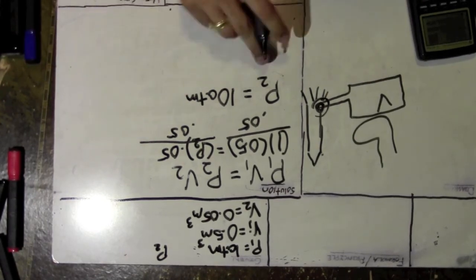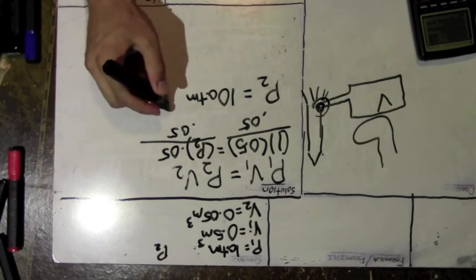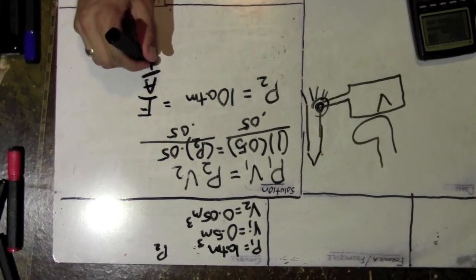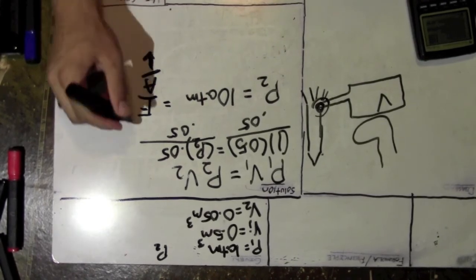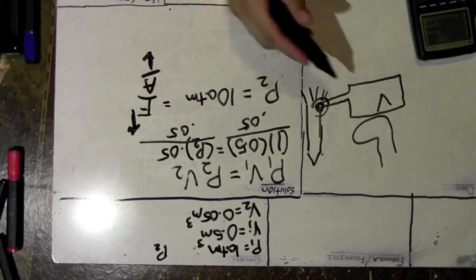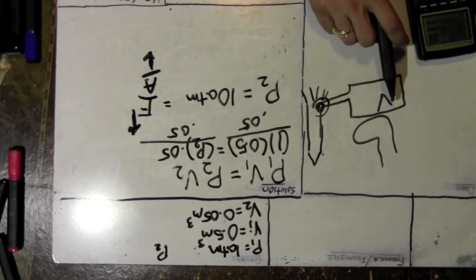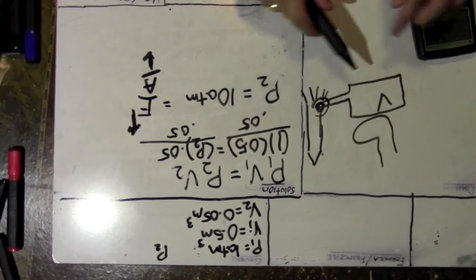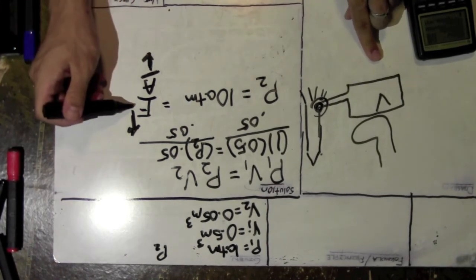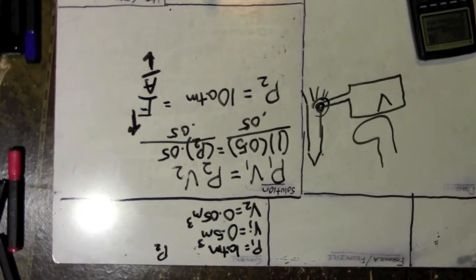Now the reason why the rocket's actually going to take off is, if you follow this, there's a much smaller tube right here. Okay, the surface area here is very, very small. Well, when you have a large pressure like we have here, and that's equal to force divided by area, if you have a small area, then that means that the force exerted on the rocket is going to be very, very large. So it turns out that the more you compress this thing, and it has to be done quickly, as you compress this thing to a very, very small value, you're going to launch the rocket even further in the air because you're going to have a greater force.